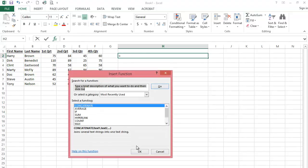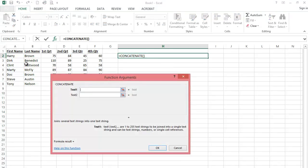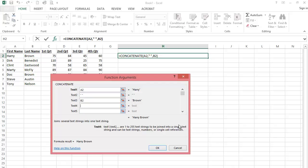Function, concatenate. And put your space. Click on that last name. Then you can add text. What we're going to do is say space, and you're going to put that space because it's going to put Brown, then you're going to need a space so that it's not all butted together. So say "had an average time of", now I put a space at the end.